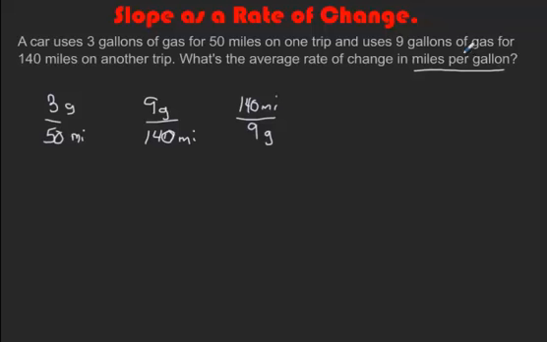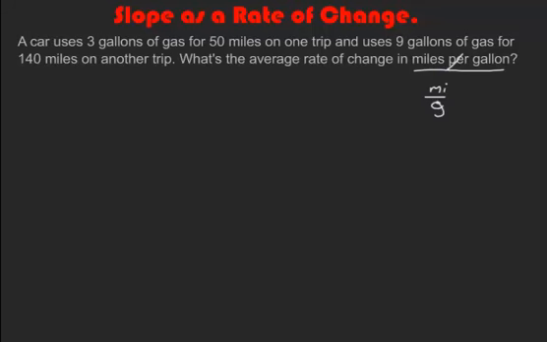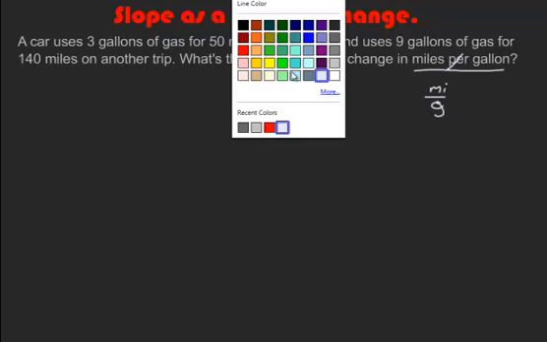Now, per means divide, so this means miles divided by gallons. So even though I was led to think that I wanted gallons on top because that was the order I read those in, really it was better to go with miles on top. Alright, so let's just erase all this work right here, knowing that we are going to be using miles per gallon.